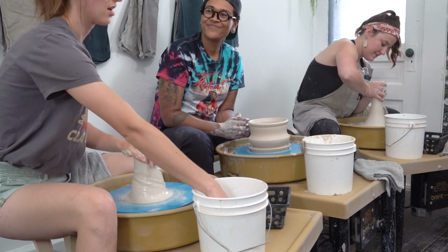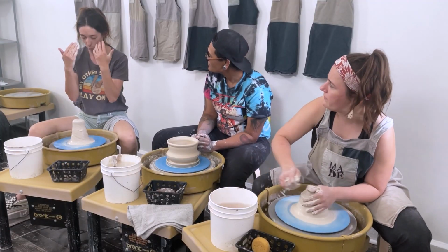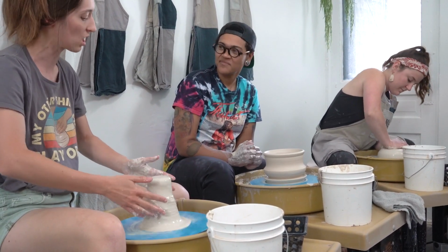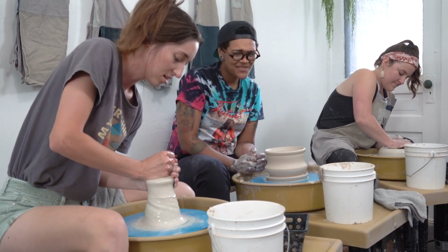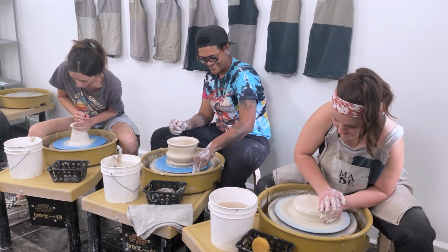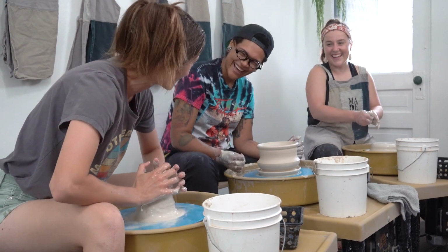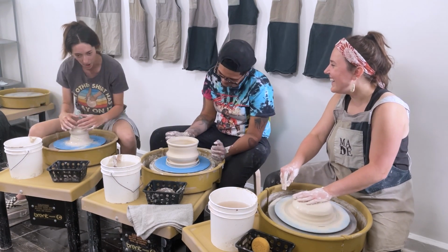I always make jokes that I don't have any upper arm strength, so I always relied on the weight of my body, and I just leaned into it. Yeah. In the most loving way, it's the lazy way to center, because you don't have to rely on muscles so much. It's awesome. When you don't want to exhaust yourself, use that. It's the smart way to throw. It is the smart way. Not harder. Exactly. And then I always make the joke that now that I've got a big old chunky kid, toddlers, that I'm carrying around, I've got the strength to come out here. So depending on what my life scenarios are.